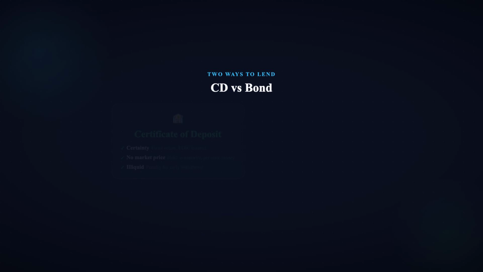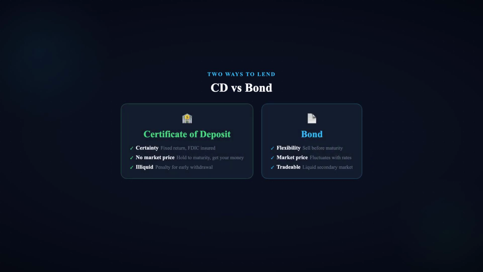A practical note on how bonds differ from the certificates of deposit you met in earlier lessons. Both are fixed income. Both pay a stated rate. Both return principal. But a bond is a tradable security with a market price that fluctuates. You can buy it today and sell it tomorrow. The price you get depends on where market rates have moved since you bought it. A CD is not typically traded. Its value stays stable because you hold it until maturity and the bank guarantees the principal. If you exit early, you pay a penalty, but you do not face a market price that has moved against you.